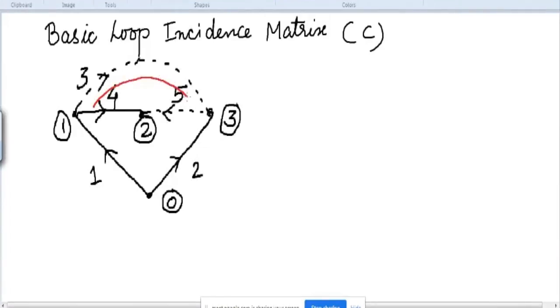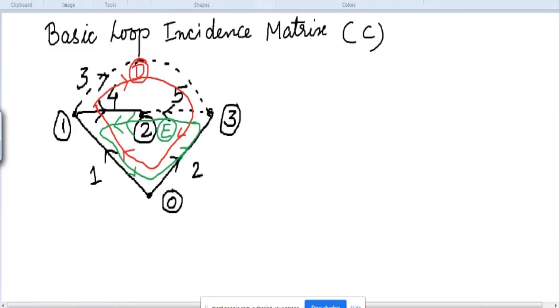So your loop will start in this way, because we have already said when you close the link, only that link should be present which you have closed, and the rest all should be branches, right? So we have reserved the names A, B, C for the branches. The next will be D for this particular one, and next is 5. So when we close 5, the loop will be in this way. The 5 direction and the loop direction have to be the same. So in this way we will have the loop, and this will be named as E.